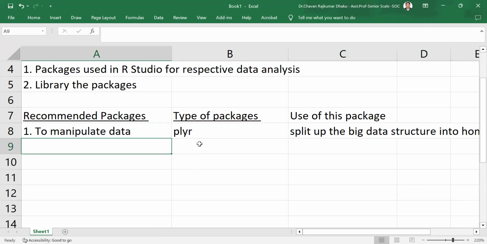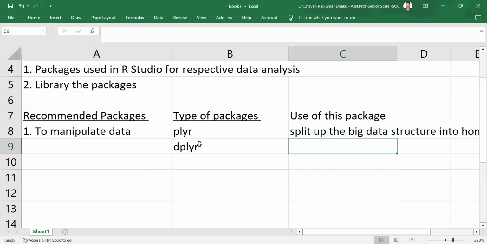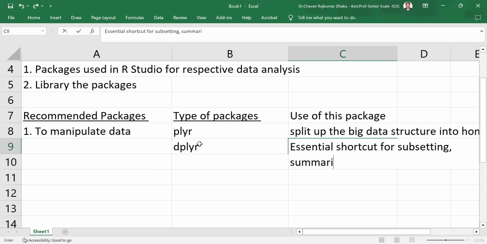Done. Next, another package we are going to use for data manipulation is called DPLYR. This is another package used for manipulation of data. What is the use of this package? It is essential for any kind of shortcuts if you're doing any kind of subsetting in the data, or summarizing any data, or rearranging data, or joining data sets together.